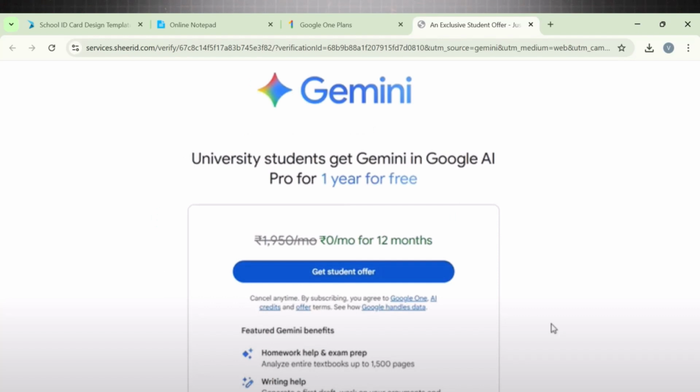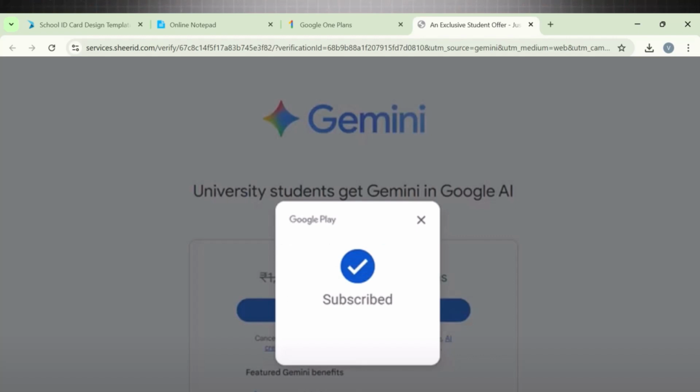Click Get Google AI Pro. This is the pop-up showing the original price of this account, but we have got it free. Click on Get Offer and you will need to enter your credit card details. No worries, you will not be charged except a few cents just to verify. Once the card is verified, you see this message on the screen that says subscribed. This means you can now use Google Flow, VEO 3, Gemini, Nano Banana, and even Google Vids all for free, and that too for 12 months.